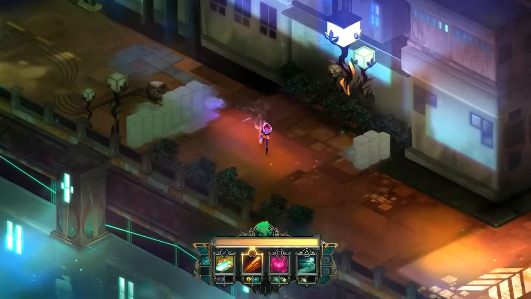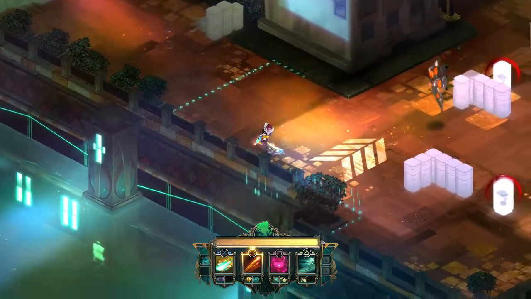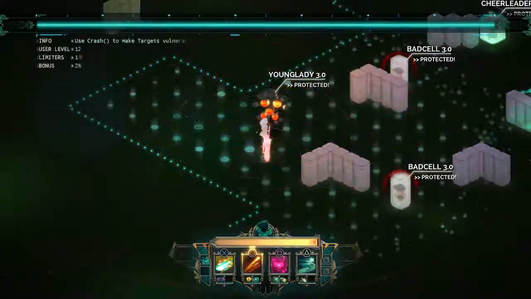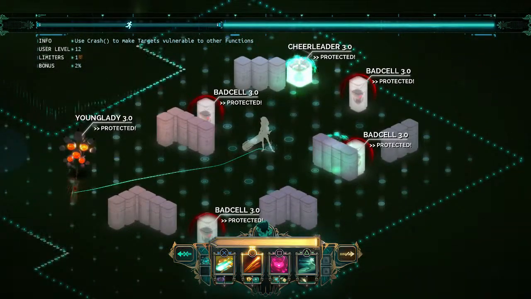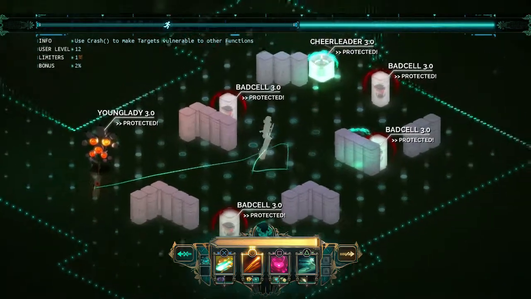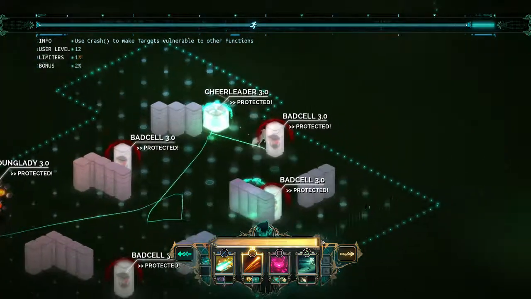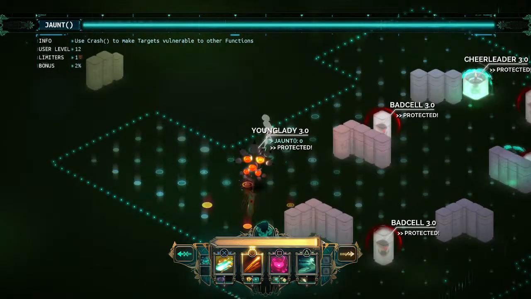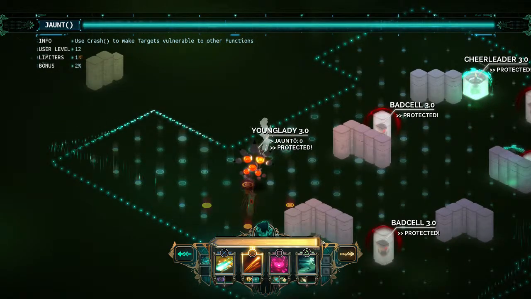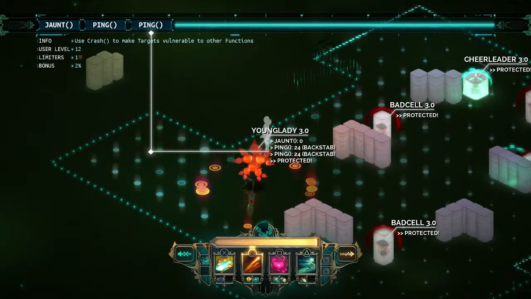Okay, so I press R1 and just do this little thing. Just a little flourish. Oh, there's enemies. Okay, so we got a young lady, bad cell, bad cell, bad cell, bad cell, cheerleader. I forget what the cheerleaders do. Well, the cheerleaders put shields on all these guys. So okay, we got this. What'd be good is to teleport behind this one. Attack, attack, backstab.